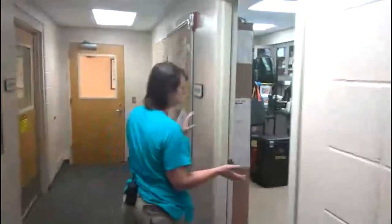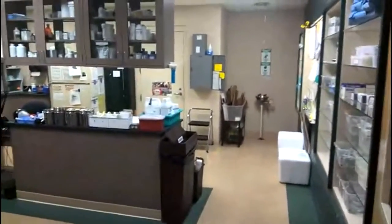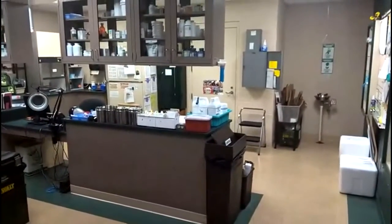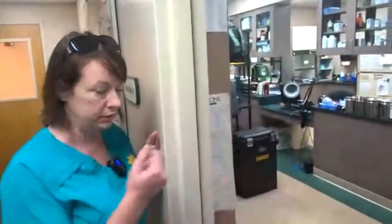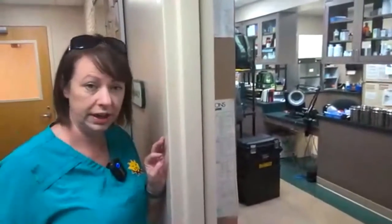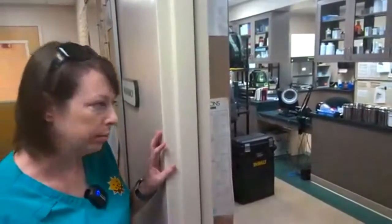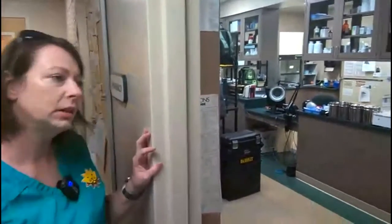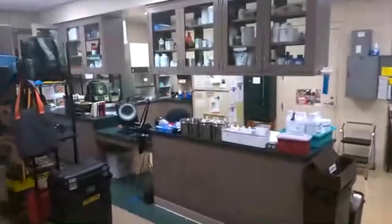This is our pharmacy. We have a lot of things in here that you would see in a regular human pharmacy. We use a lot of the same medications that you see in the human world, as well as a lot of medications that you would see in the dog and cat industry. Some of those medications we have to modify a little bit for the animals in our care, because a lot of them are different than just dogs and cats or humans. But we go with what has been used in the past and has been effective in the past. But again, a lot of this stuff is the same as what you would see in a normal human pharmacy or your vet's office.